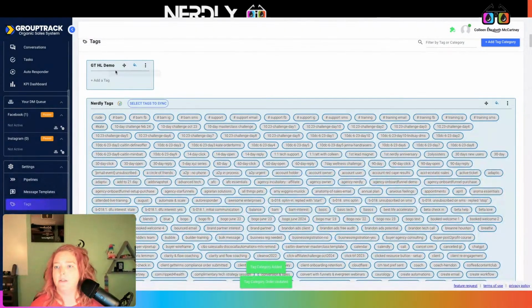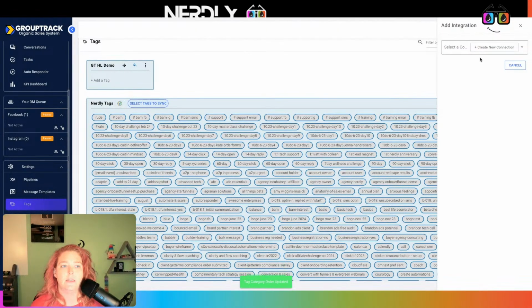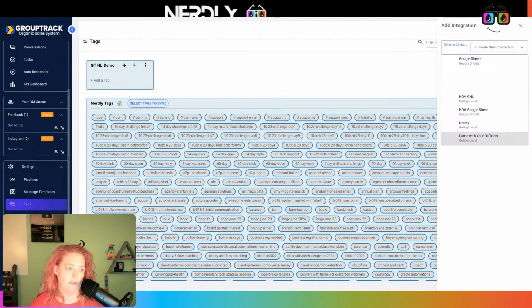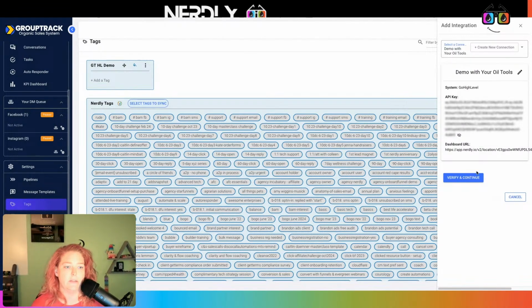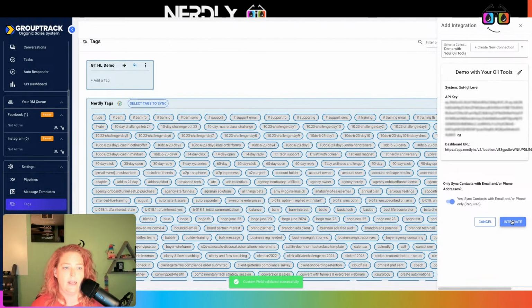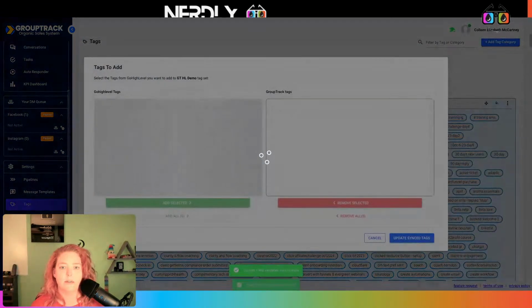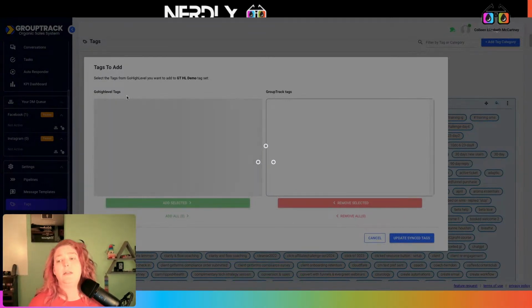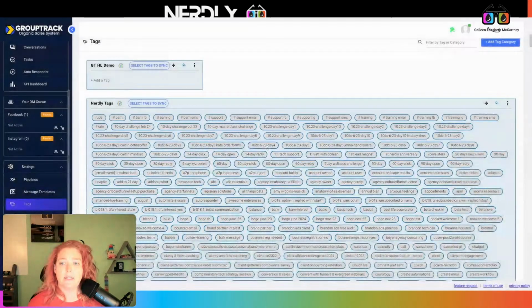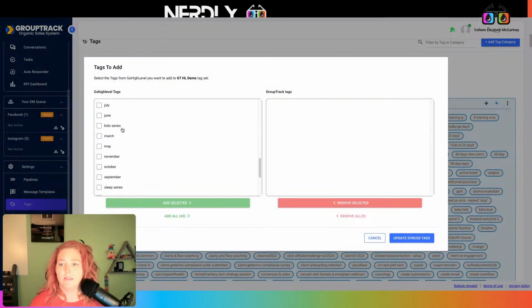All right, so now while we have this empty, we're going to integrate it. And we're going to select the demo, the integration we already built. We're going to verify and continue. And we're going to integrate. Now, depending upon the tag set that you're using here, you can select the appropriate tags you want to sync, right?